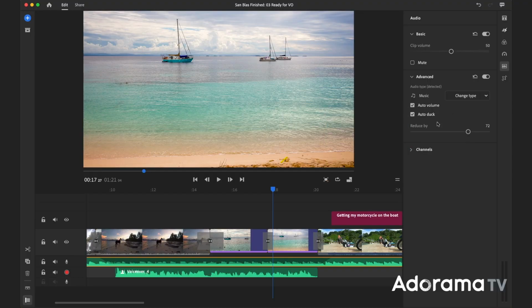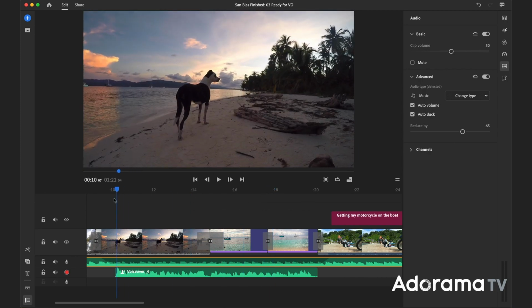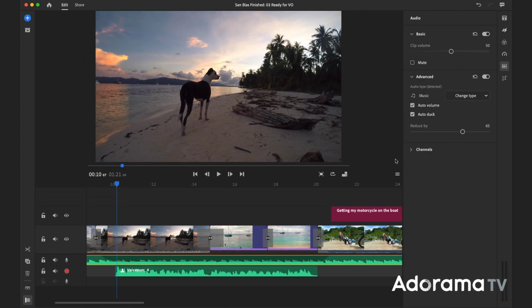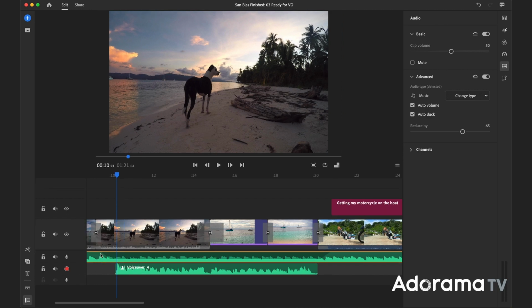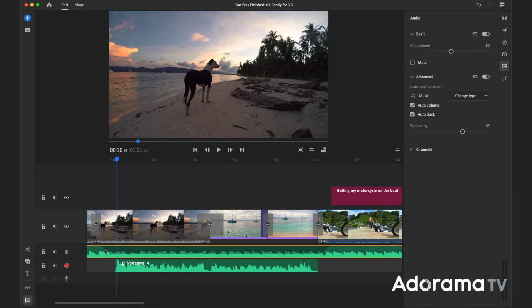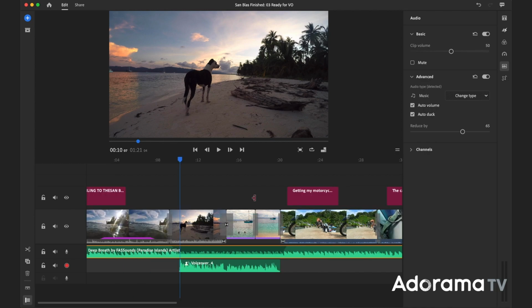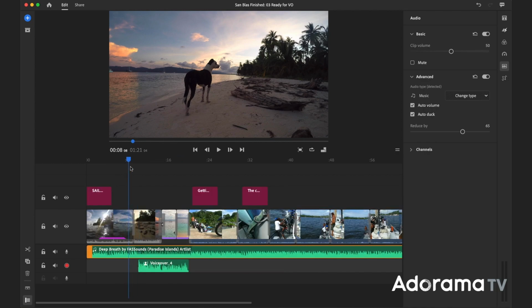So I have chosen that, and I'm going to say, hey, reduce the volume by about 65%. Now, if you look closely here, I'll make this go out. You'll see that there is a little line here that shows the music is going down where the voice is and then comes right back up. That's the ducking. So I will zoom out. Now listen to this automatically.